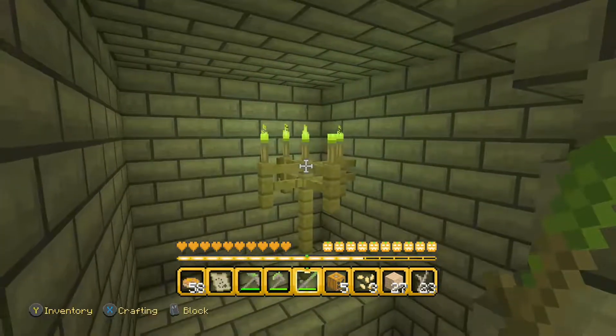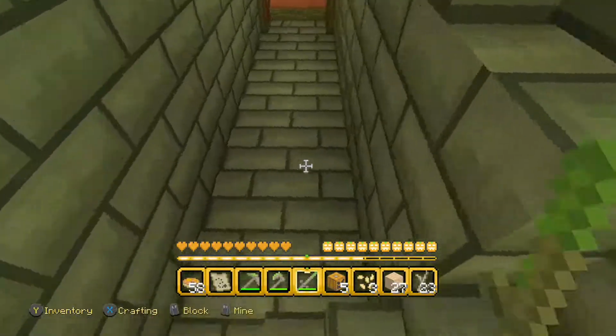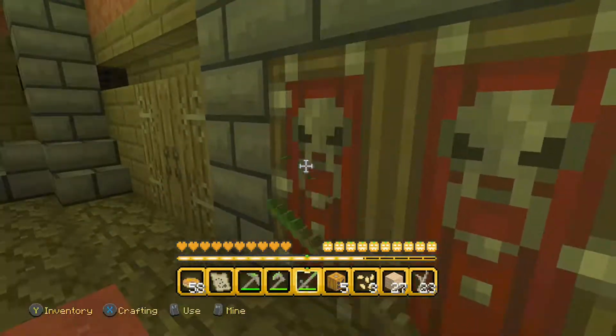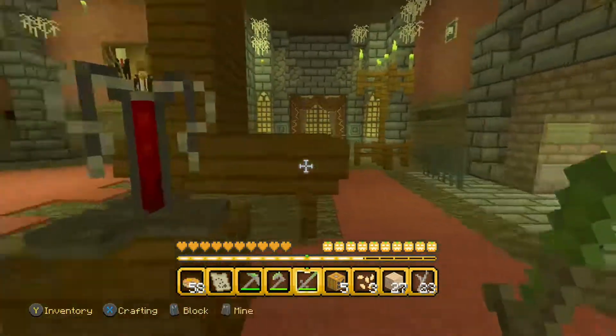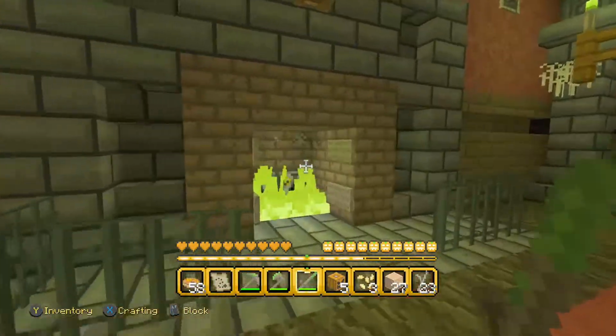Anything down here? There's a lantern down here. I'm going to go and have a look down here. What have we got down here? Oh, look at this. What is this? Is this the ghost's room? Oh, this is quite cool. Is this like a campfire? I think this might be a campfire. It looks like that's the fire.